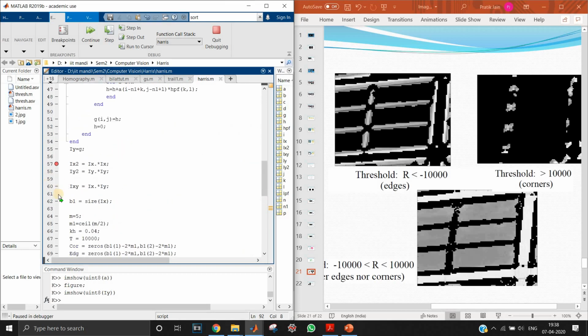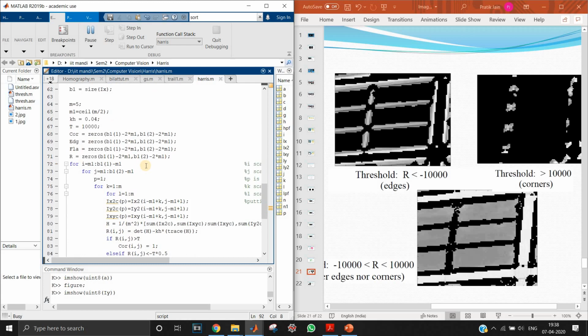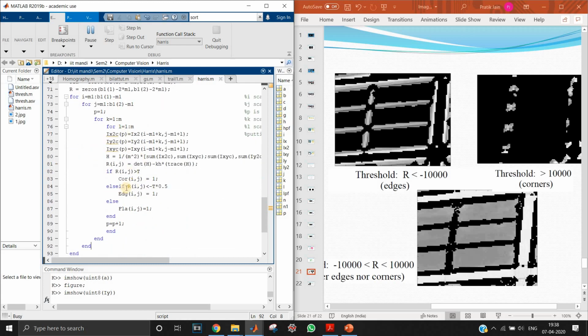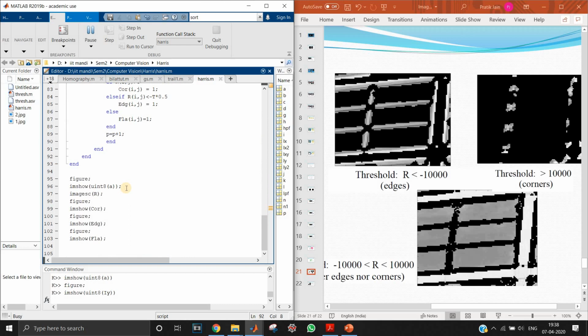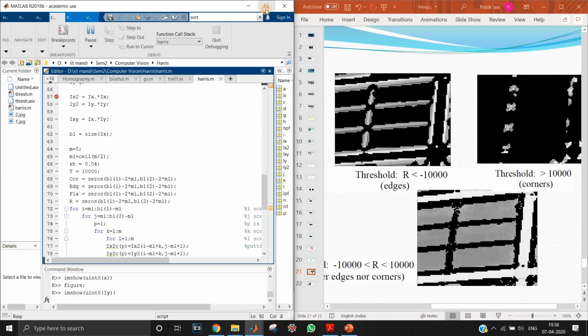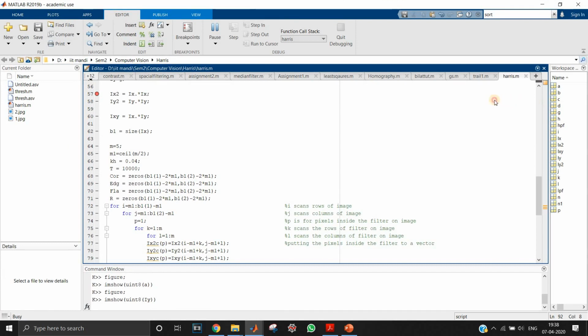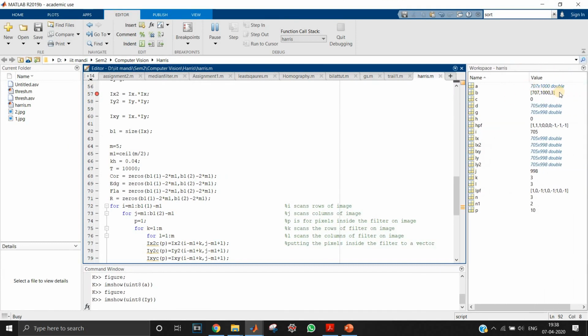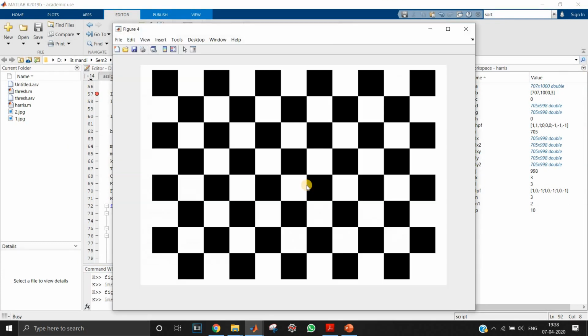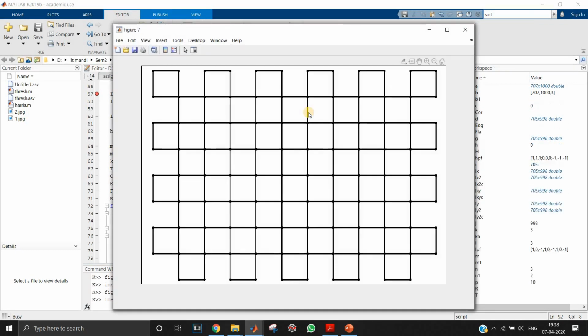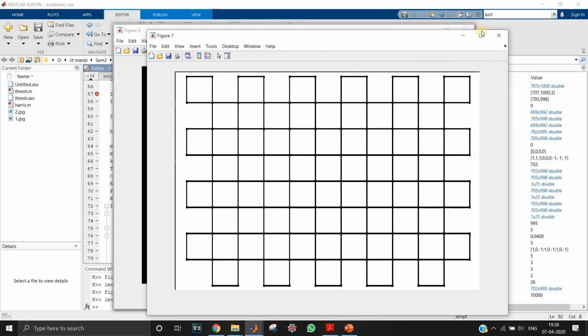So I'm over here at this point of time. If you want to run the whole code, you just press continue. Since there are so many calculations, it is taking a little time, and this time also depends on the size of the image. My image size over here is 707 cross 1000, quite a big image. Yeah, so you can see the outputs over here.